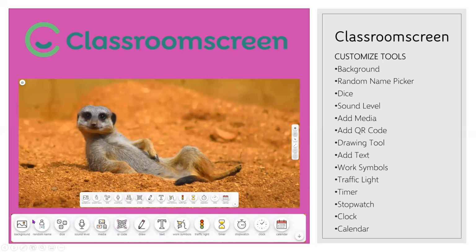Now, in Classroom Screen, you have 13 widgets, which I've talked about before, but here's an image that shows you all of them. I love this for setting up my day, whether it's in the classroom or just working at my computer. If I'm in the classroom, I can set up my day for whatever I'm going to be using in my lessons. If I'm using dice with math, I can use that. I could change the background to fit whatever we're doing. I can even set up multiple screens with Classroom Screen.